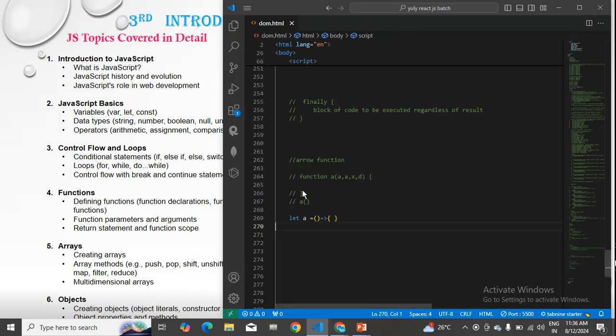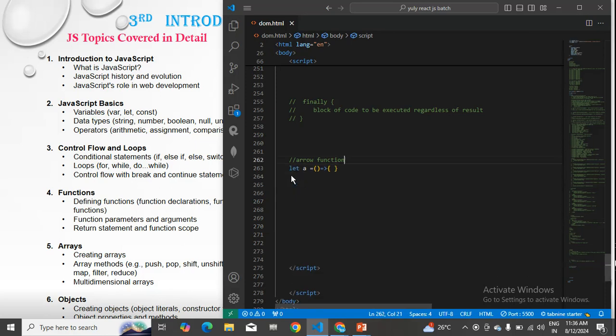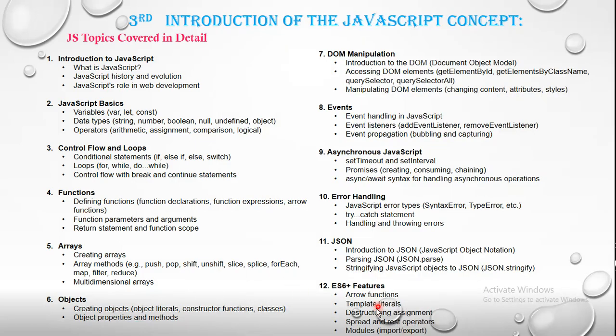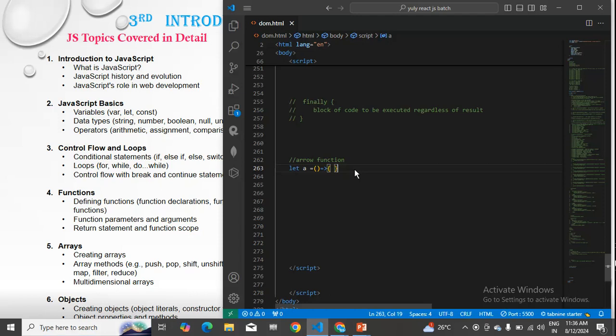So any confusion with arrow function? I have already told you, but I need to go over it again. This is an arrow function, and these are some of the other things we have. This one is modules, that is import and export. If you are writing in some JavaScript file, there is something called import and export.